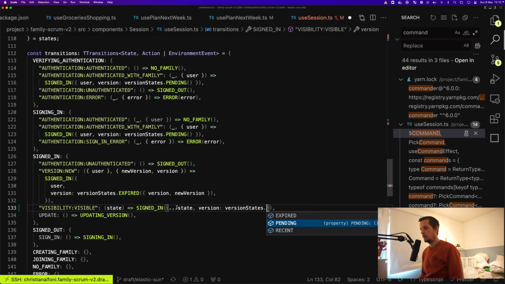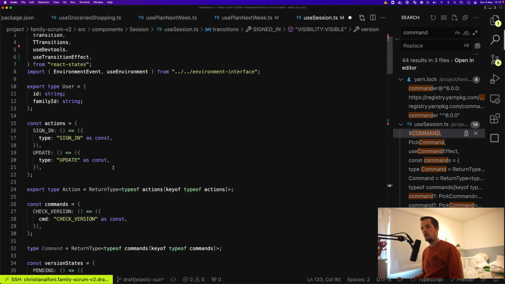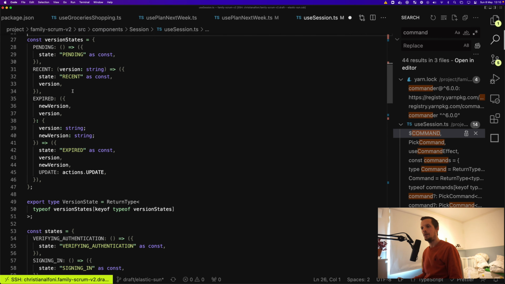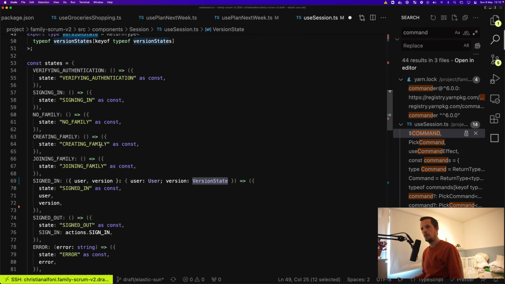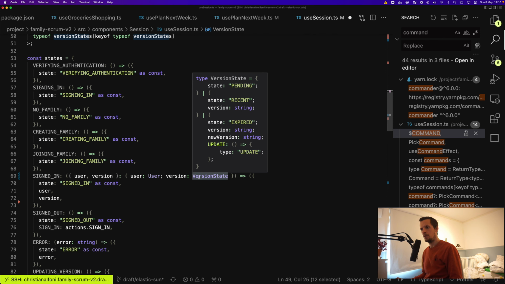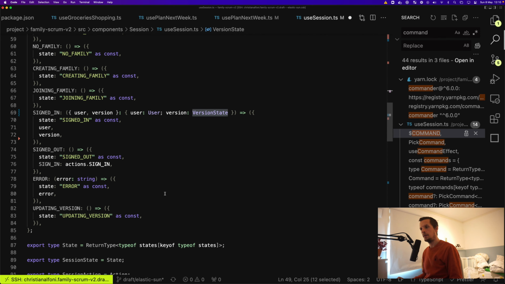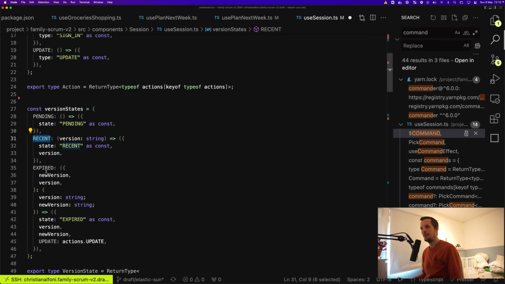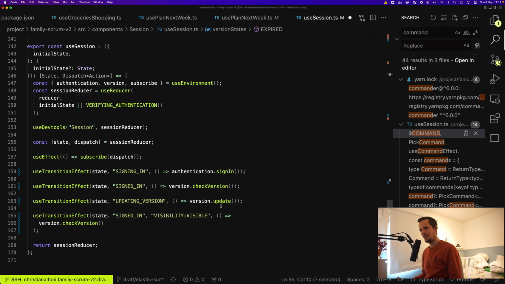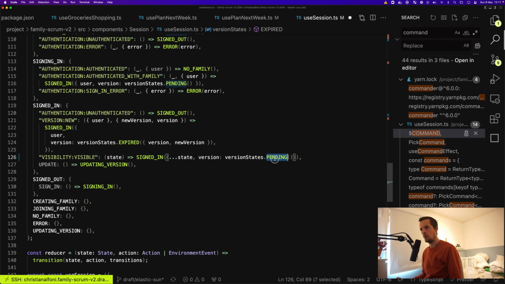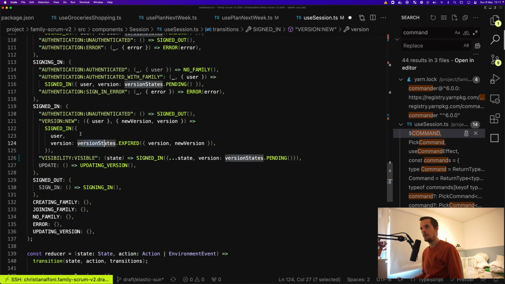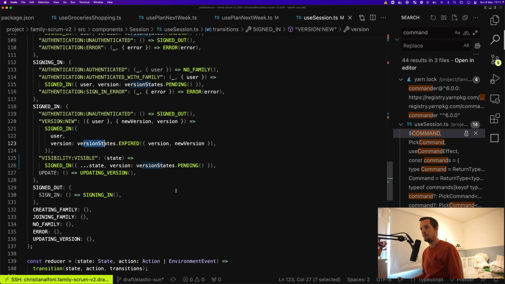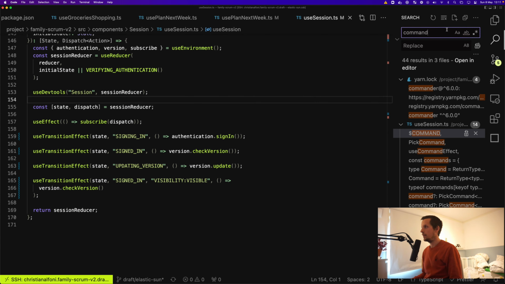Oh, do I have that? Oh, by the way, these, we're not going to have these. Yeah, pending. Oh, I actually modeled it this way. I didn't know that. I actually have that substate, version states. So it actually tells if it's pending, if it is the recent, or it is expired. Are we actually changing this? Yeah, we're version states. Well, that's the one. Yeah, exactly. So version new. Okay. And then it makes sense. Anyways, sorry about that. Let's continue.